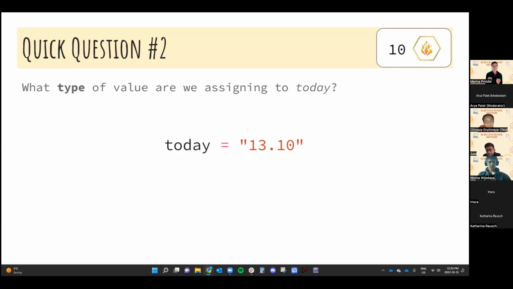Float is almost the correct answer, but what are you missing? Quotations, yes. When you see quotations, what does it suggest? What does it tell you?